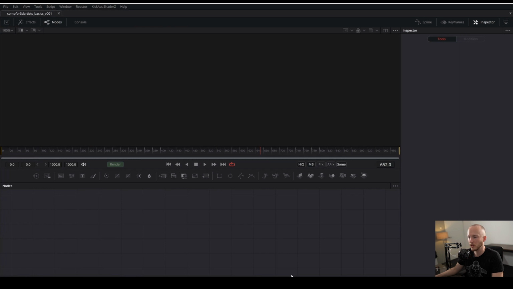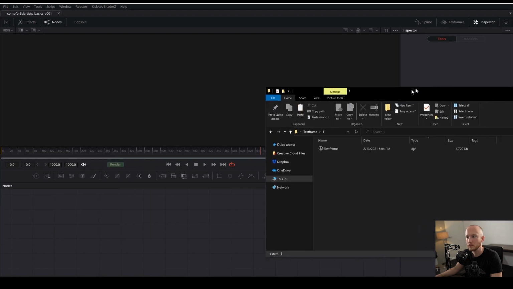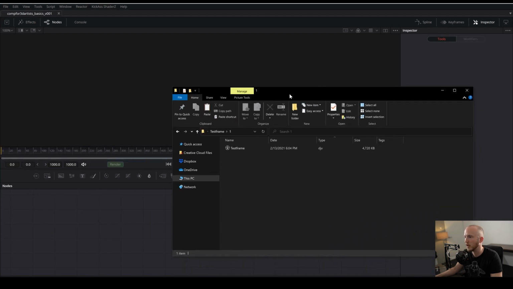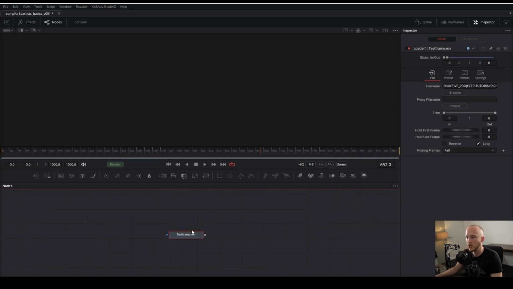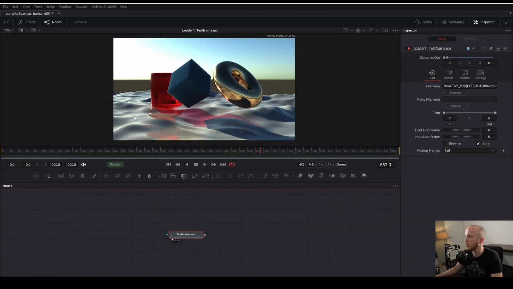So there's a couple of main differences. Let me just grab one of my renders here. Just grab my profile, space scene, render. Right. Here I have my render, and if I just drag it in here in Fusion, you can see it comes in. I can drag it here on the top, and you can see the colors will be all wonky. That's because it's not set up for OpenColorIO yet.